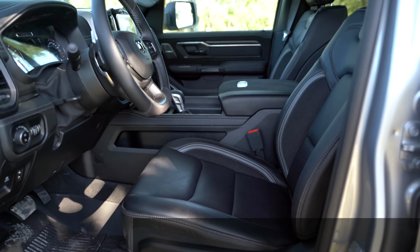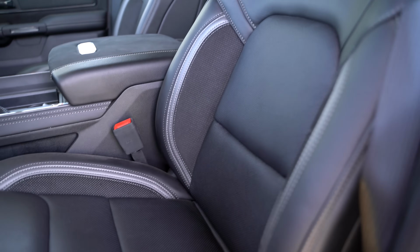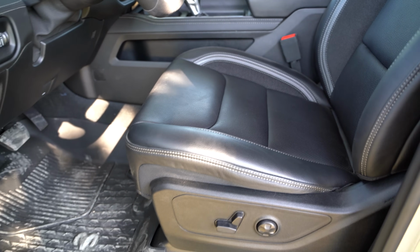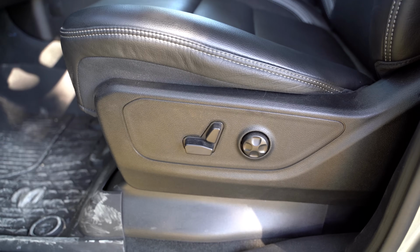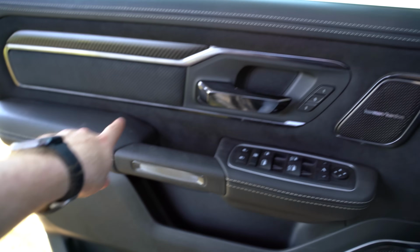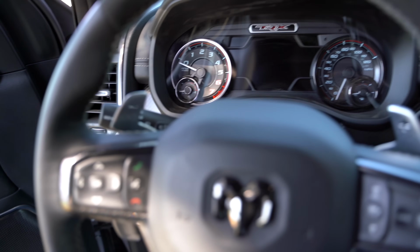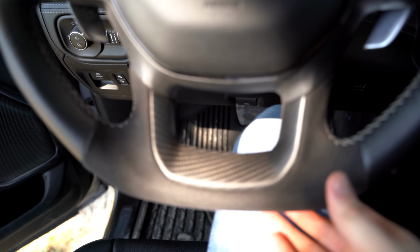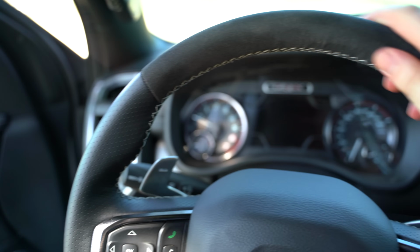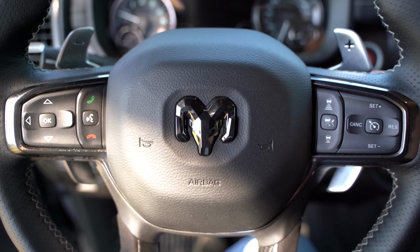Now taking a quick look inside, Ram still gives you some nice, comfortable seats. You've got the TRX lettering on there, got some suede material on the inside. Seats can be heated and ventilated as well, so that's nice to see even though this is an off-road beast, including 4-way lumbar control. Ram was seriously not messing around. You've got nice material up here, up there, nice armrest, just like the other Rams that you're gonna see, even memory settings. And the steering wheel is even a little bit special. You've got this TRX steering wheel with the flat bottom, SRT inspired, some nice material all around, and some pretty bulky grips on here into your paddle shifters back there and all the regular controls.